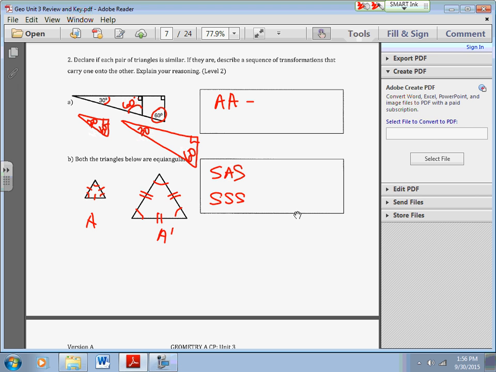All right, what if you use SSS? What is that? You have all three side lengths of that figure, and all of them have to be proportional. That's how you would explain it. Does that make sense? And you should have this throughout the other handouts with the notes, too. Remember how I kept stressing these three? That's going to be on the test a lot, okay?